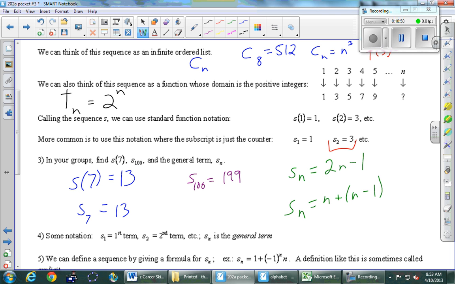N is the number in the top, just telling you what slot you're in. And it's just 2 to whatever number is up above. Do we buy that? 2 to the 5th is 32. This is called an explicit formula because if you wanted to find the 30th number in the list, you just plug 30 into this formula and it spits out the answer, 2 to the 30. But sometimes we can't be so fortunate as to have an explicit formula where you can just jump to any number in the list at any time.